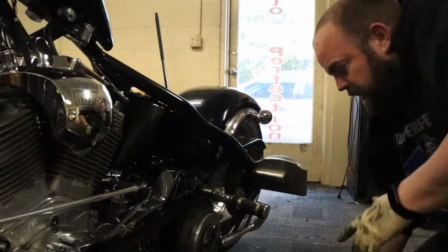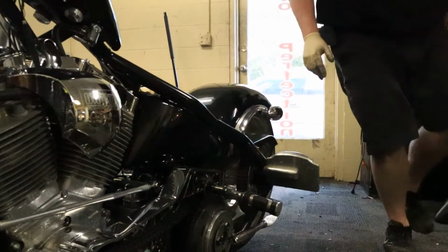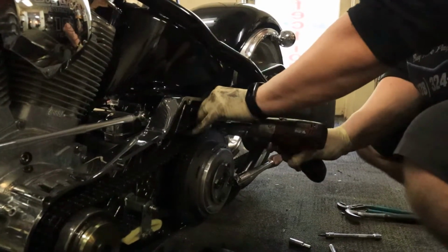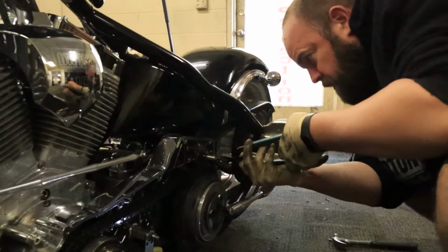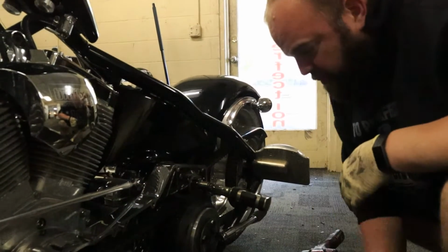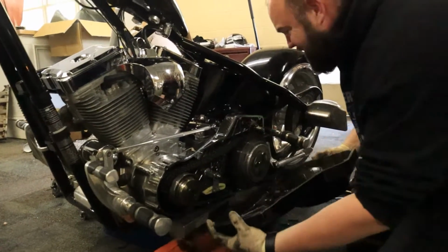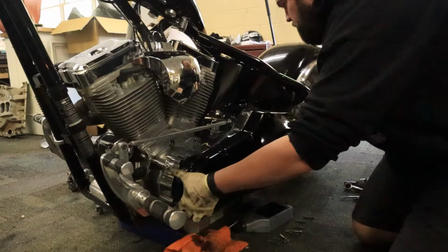And I'm sure there's an exact torque spec on here, but I'm not doing that because I've never had a problem with it before. Then we'll tighten up our lock tab here. Bingo. I think you're supposed to replace that every time, but I'm not doing that. And we can slide our, that's everything, right? I didn't loosen anything else up, right? Mm-hmm. That goes on there.